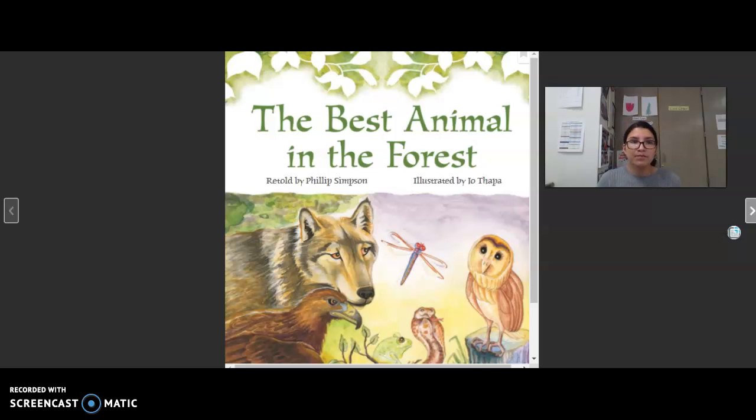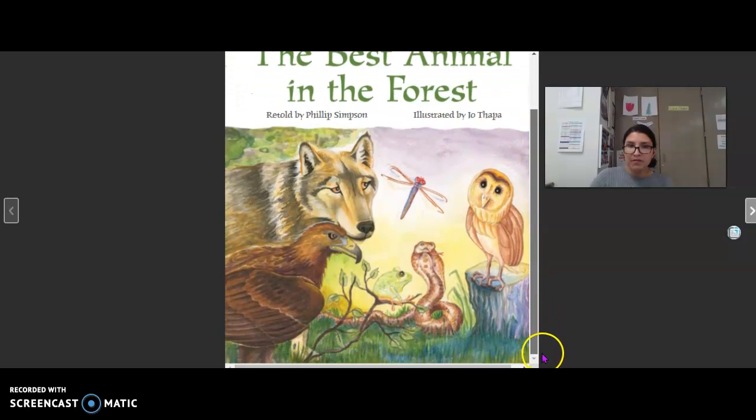Okay. So, before we begin reading, I would like for you to take a moment and read the title, The Best Animal in the Forest, use the cover, and make a prediction. What do you think this story is going to be about? All right, once you have your prediction, maybe your teacher, if you're at school, can pause and call on two of you to share your prediction. Maybe if you're at home, you can grab a stuffed animal, if there's an adult nearby, or if you have a sibling at home with you, maybe you can tell them your prediction for this drama, The Best Animal in the Forest. If you need some time to do this, go ahead and pause the video.